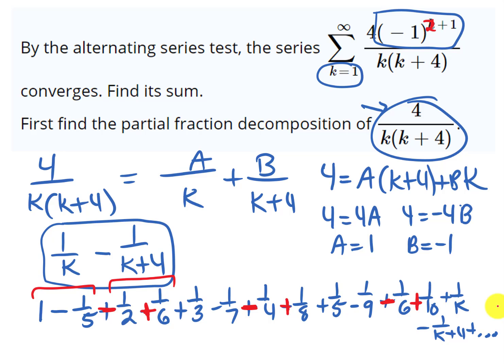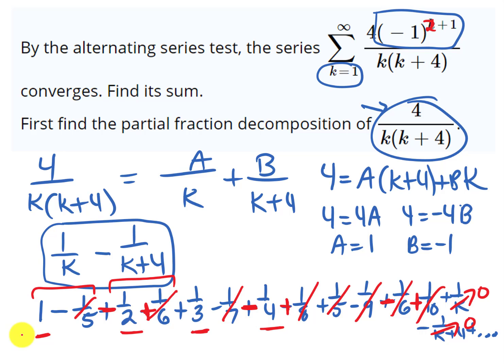Now when I look to see what happens as we go towards infinity, this one would go to 0 and this one would go to 0. Starting here with the negative 1/5, there's a positive 1/5 to cancel with that, and the plus 1/6 and a minus 1/6, and there's a minus 1/7, and if we'd written the next term, that would have had a plus 1/7. All of these are going to cancel except the negative 1/4, the positive 1/3, the negative 1/2, and the 1. So this is telescoping, and I need to sum up those four terms.